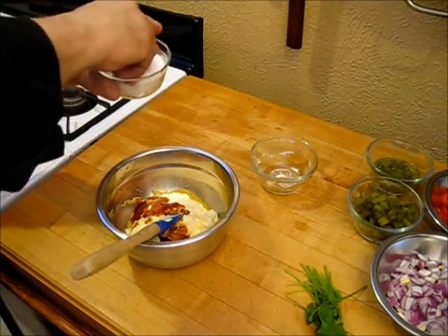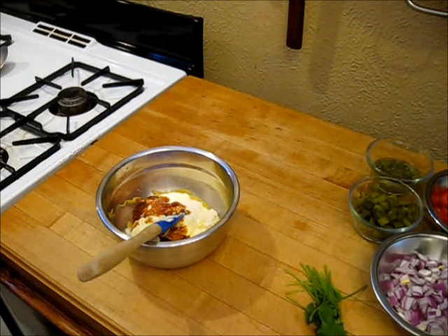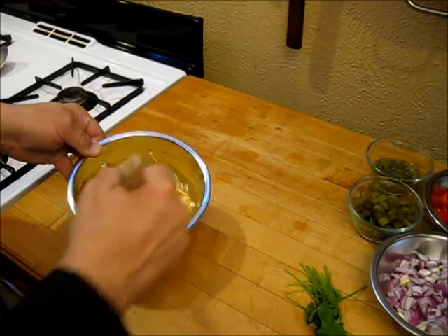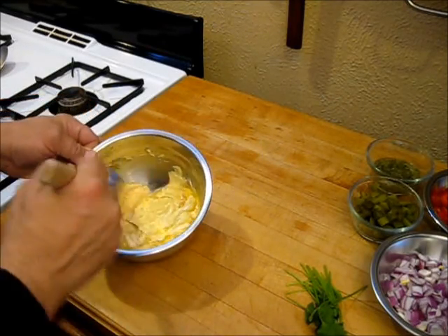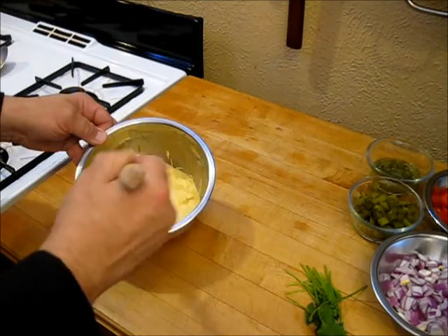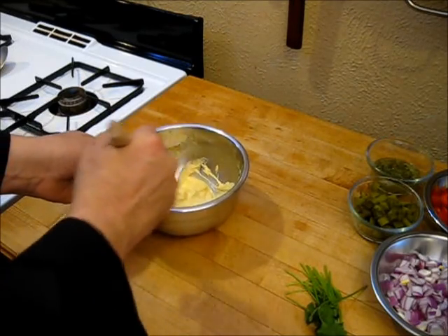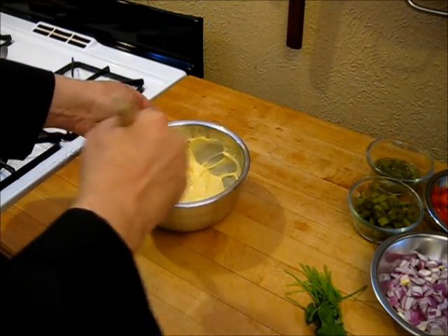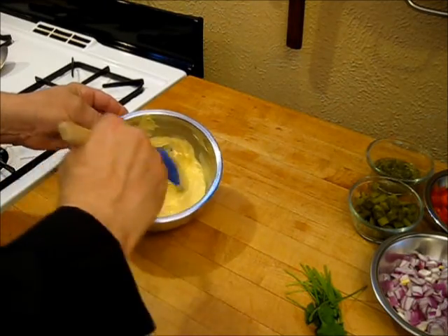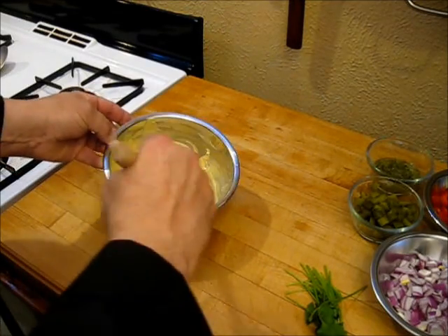I'm also going to need a pinch of salt — about a half a teaspoon. Let's go ahead and mix that together. The neat thing about making this sauce in a separate bowl is that when you're mixing up your potato salad, you get to put in how much of this you want. If you want a little more you can add more; if you want less, start with a small amount and work your way up. It's a little lumpy because the mayonnaise isn't fully breaking down yet, but it will.